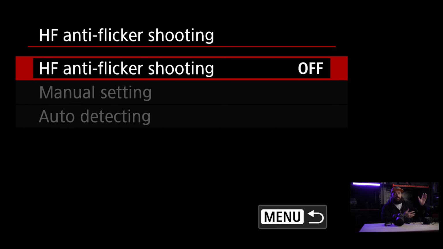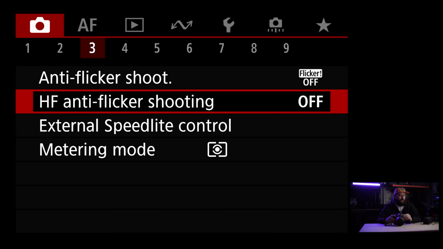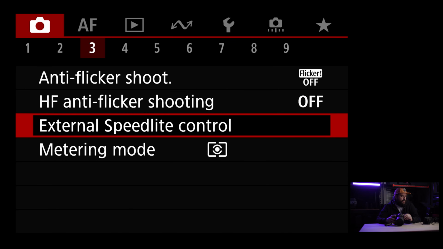I'm using video lights, so I don't have any flickering lights in here to do it. I'd love to do a video on it though, so I should probably do that. But it's pretty neat, but you have to have the camera steady and it will read the scene. It's really, really neat. But anyways, so obviously most of the time I have it off. But if you're shooting in a venue that has like sodium vapor lighting or those constant fluorescent tubes, I'm trying to think of like the worst offenders, or maybe a video screen, you can enable this and it'll go to these really weird shutter speeds basically to overcompensate that flicker.